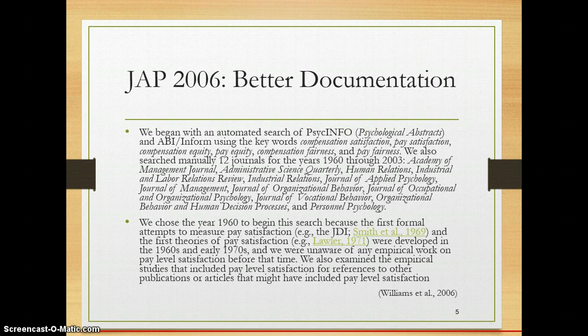This is another example published in the same journal from 2006, and this is by a different set of researchers. I won't go through and read the description in this case, but you can see the level of detail and why this might be a systematic search that is considered to be more explicit, more easily replicated.